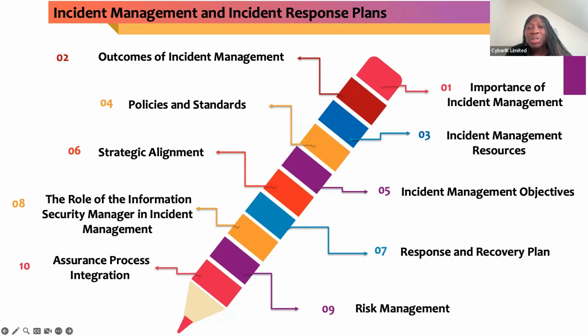So the next one I'll talk about is what is the role of the information security manager in incident management? It is very important for the information security manager to know their role. The information security manager must support the entire process and see how this also aligns with the business continuity and the disaster recovery plan. Because these are also separate documents which I will be talking about as part of this class today. Ensuring that alignment is very important.